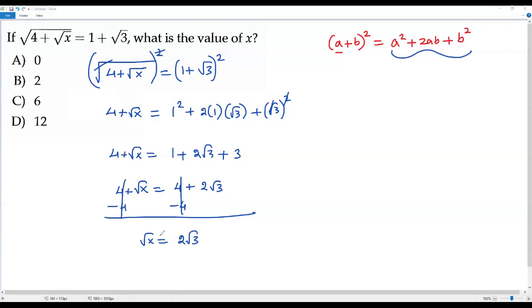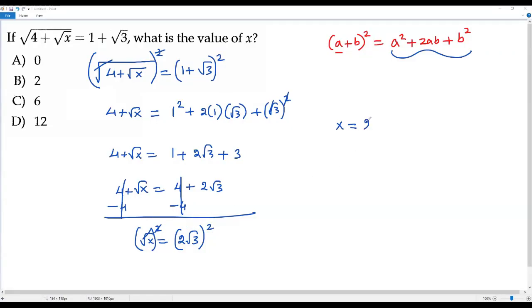Since we have to solve for x, we have to get rid of the square root that we have for x over here. To get rid of the square root, I have to square both sides. Let me do it. So when I square both sides, the square and square root cancel out. I have x on the left side. Here, this 2 and the square root of 3 are multiplied and we have the exponent 2 in common. Whenever two quantities are multiplied and we have the exponent in common, we can distribute the exponent 2 to each quantity and multiply the results.